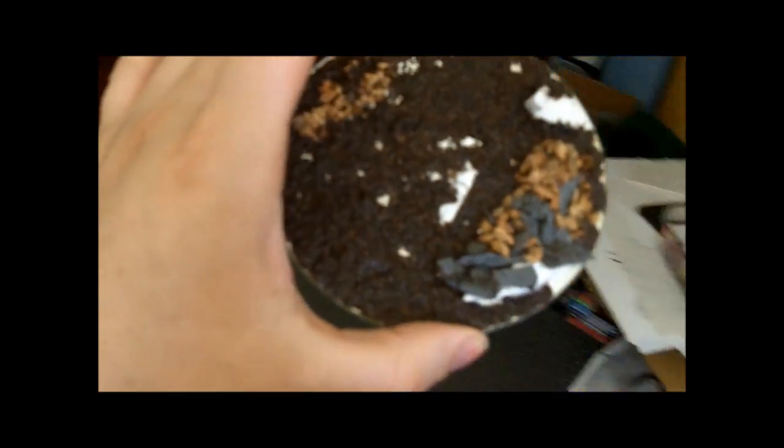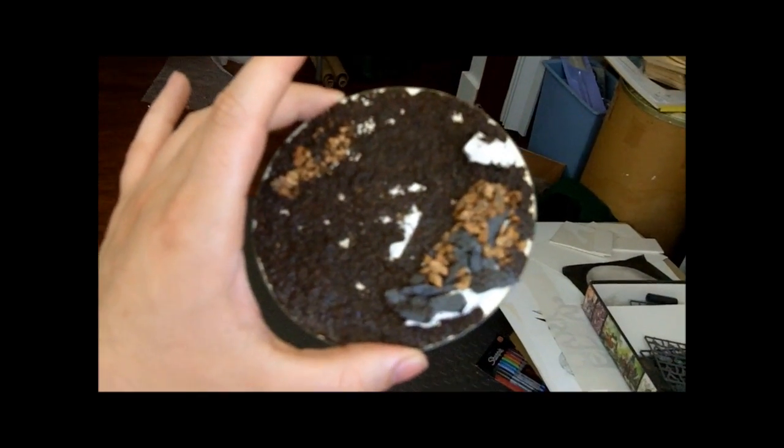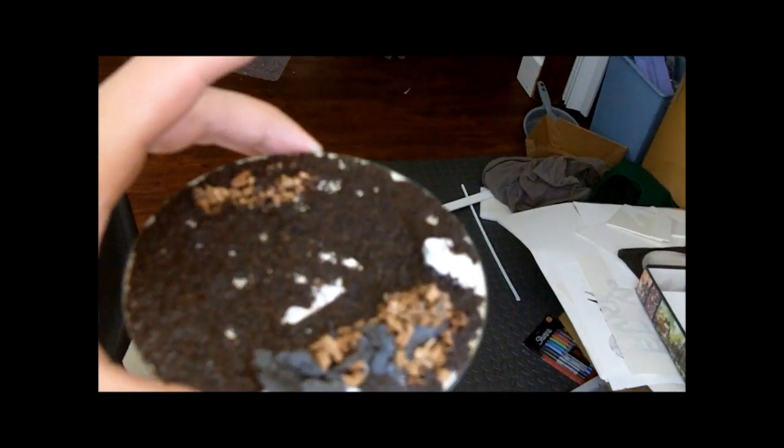And this piece here I just poured in CD terrain and just got some glue on there, and then threw the coffee grounds on it, and then I quickly poured another layer of glue on top of that. So waiting for that to dry. And that's really about it.